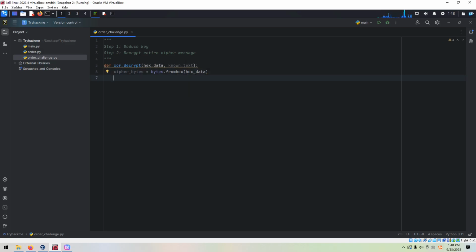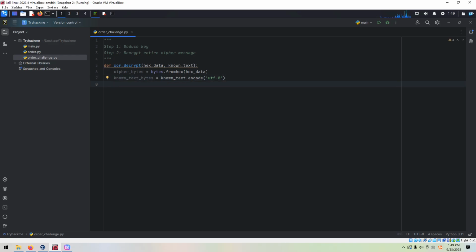Next we also need to convert known text from the string, from ASCII, to bytes. This will be very easy. We can use the encode method. So known text encode UTF-8.